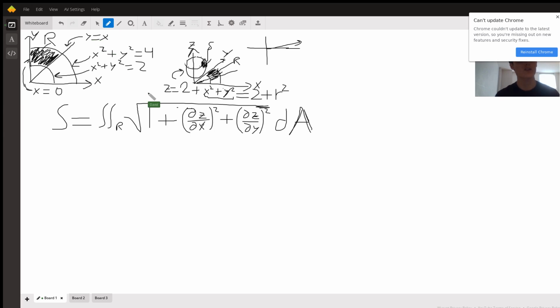We don't actually need to know what R and S look like in order to do the problem, but in general with geometry problems, it's good to draw a sketch of what you're talking about first in order to gain intuition. Sometimes you may find surprising patterns that may make your life easier. For example, in this case, you may not have realized that z equals 2 plus x squared plus y squared was a surface of revolution, but after trying to draw it, perhaps you would have realized that, and then realized you could have applied the single variable calculus surface of revolution method to this problem.